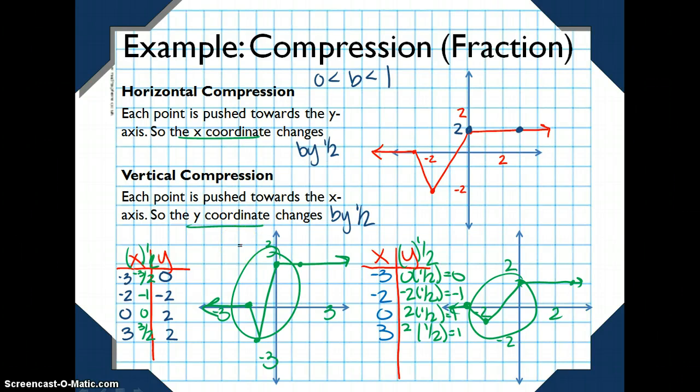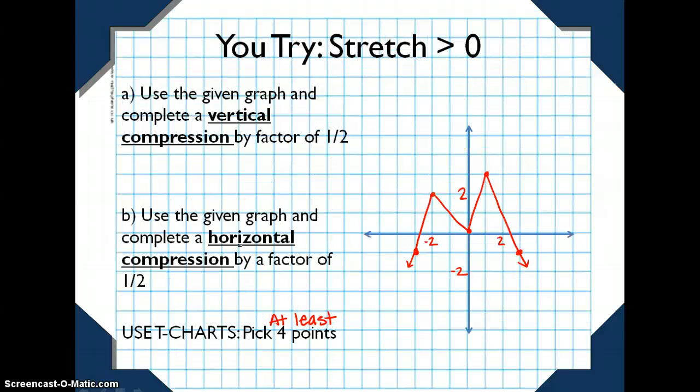So stretch, again, you're multiplying to either the x or the y, and it's going to be a number greater than 1, while for a compression, you're multiplying to x or y, and it's going to be a fraction. Okay? So here's the u-try. You're going to also go by a factor of a half for both of these. You want at least 4 points. This one has 5 that you can use. Alright? So make sure you get these u-tries done, and that's it for your homework for the weekend.